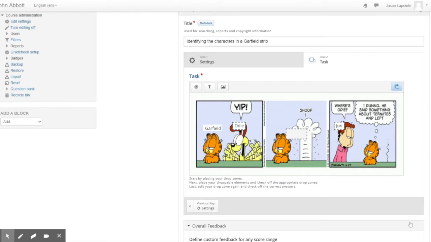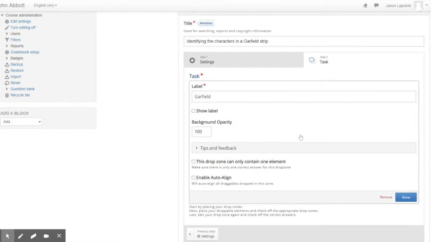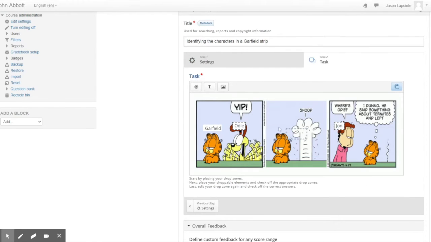You'll notice that the drop zone is opaque and hides your background. So this is it right here. It always ends up spawning in the middle of your image. To fix this, double click on the drop zone again and set the background opacity to 0 and click Done. And voila, now the drop zone is transparent. I'm going to move it over the name Garfield and resize it so it fits perfectly. And voila, this is your puzzle. But we're not done yet.